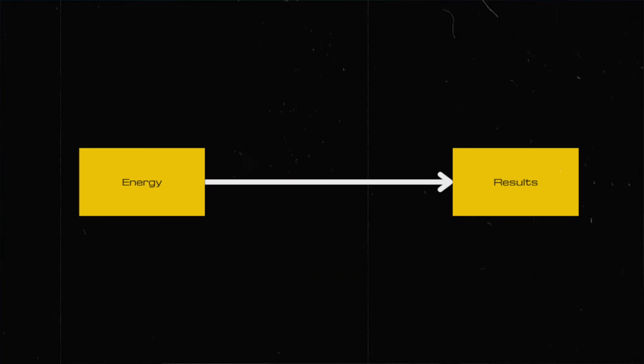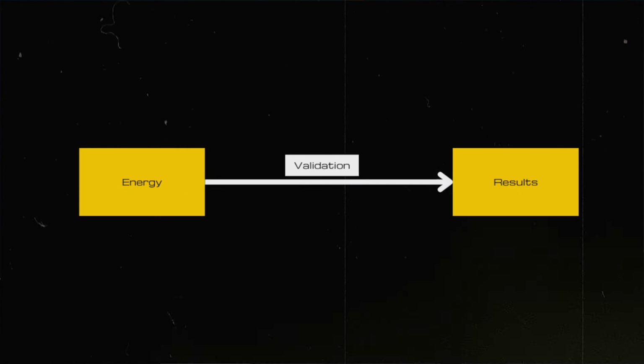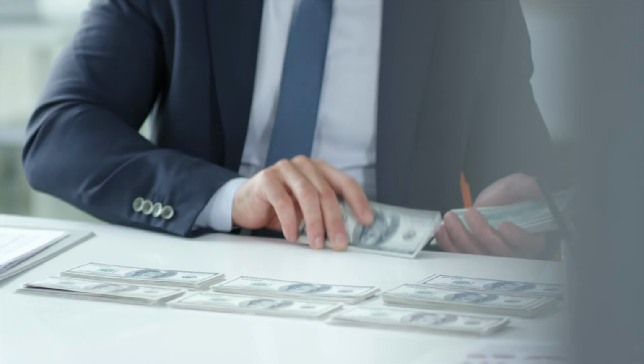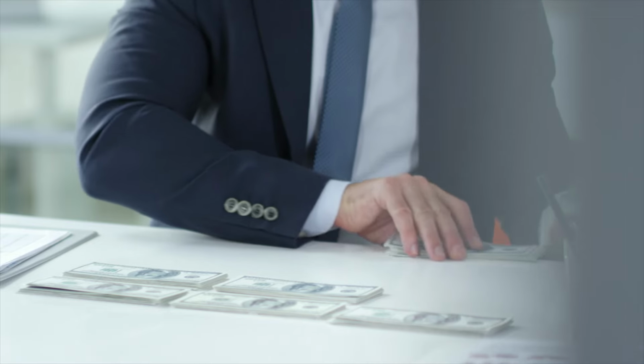So an incorrect example is the standard example, where we focus on the routines that we're going to implement, and most of all, we focus on the results. Let's say you want to make 30K in 3 months. Then focusing on making that 30K will put you in this gainer attitude. This is an ego-based state that focuses on results. If we focus on results, then we need validation. Results and validation aren't within your control. So effectively, we are focusing on something that we cannot control. You can put all your effort towards making that magical 30K in those 3 months, and you could actually get there, but then realize after that period of time that you're gonna have to continue that kind of input.